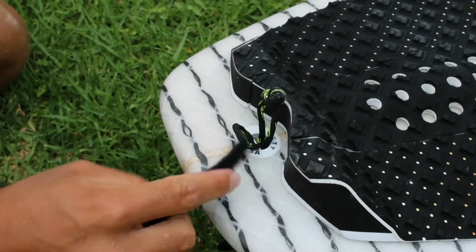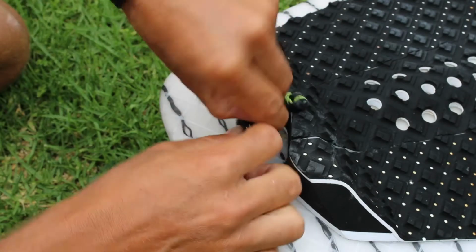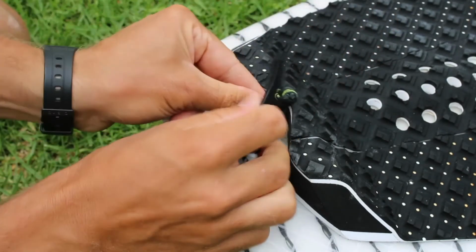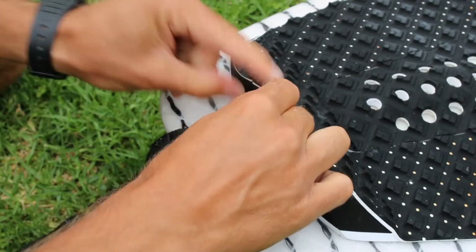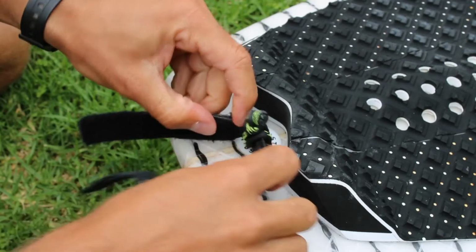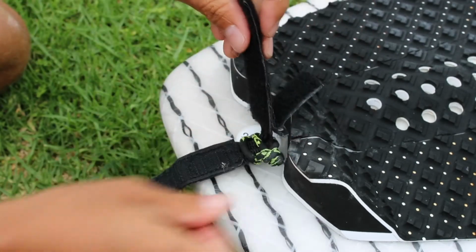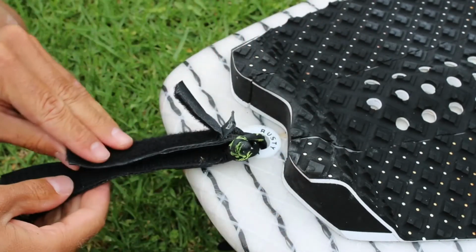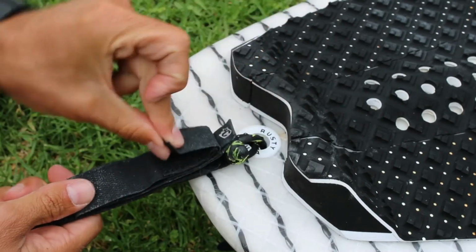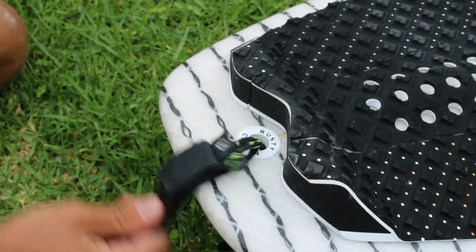Firstly, you'll want to loop the string through the leash plug. Place the leash through both ends of the string and double the Velcro back on itself. Depending on the length of string you have used, the rail saver should come up against the rail of the board. As a result, your tail should not get damaged.